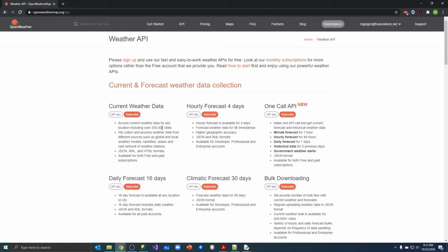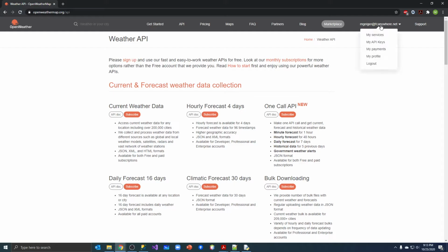And a lot of times they're free unless you make over a certain number of requests per day. So if I make, I don't know, 10,000 requests a day, they're probably going to be okay with it. If I write an application, put it out on the internet, and people are making 500,000 requests a day, they're going to shut off the key unless you've actually paid a subscription for your key to allow all those requests. So for what we're doing, the free level is more than enough to get what we need.